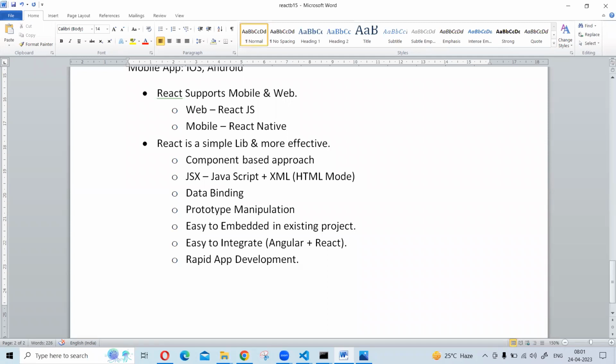But in our React JS, what type of architecture is it using? Anyone? We are using SOC. SOC means separation of concerns.